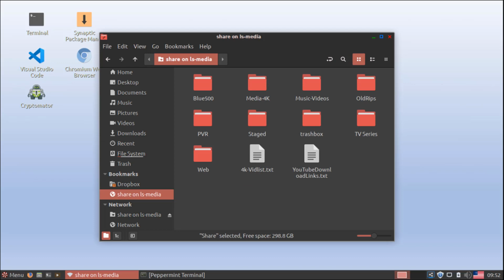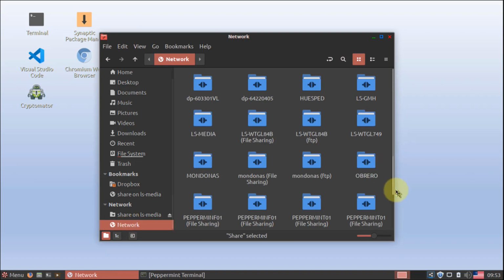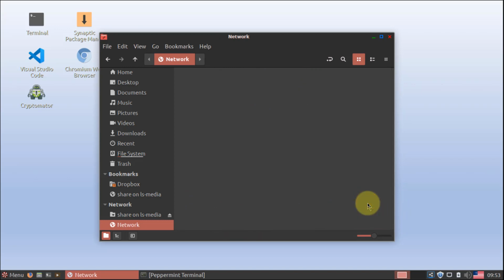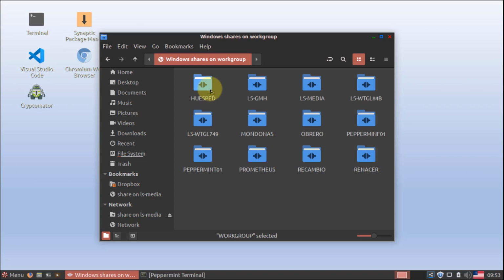Next, I would like to show how to connect to one of the Windows shares. So we'll go back to Network and to the Windows Network and to the Workgroup. And this is one of the main Windows systems I do my work on, especially my editing for the YouTube videos.